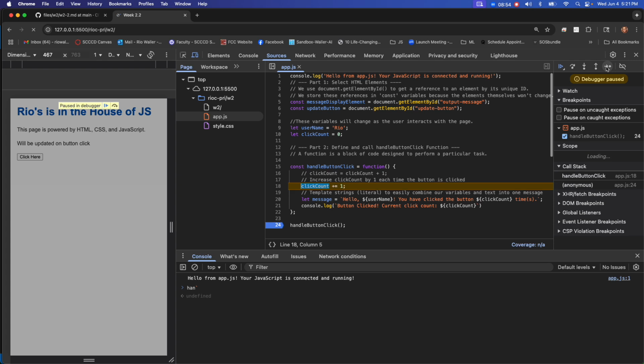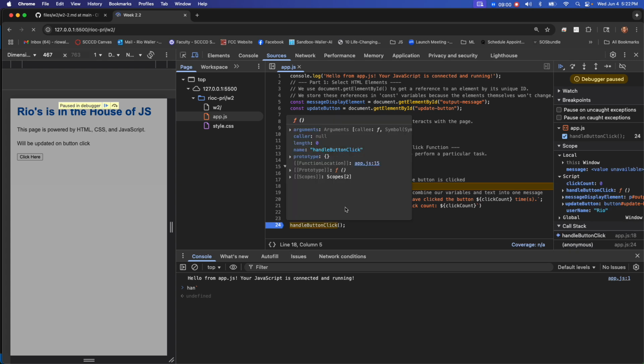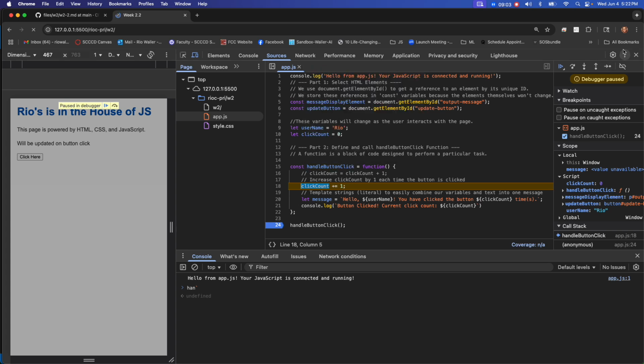So if I step, now I'm inside the function. When I hit step, it called the function, and now I'm at click +1. By the way, notice if I roll over right now, because this is referencing what's out on the global, this is my function scope. Because this line hasn't run, once I hit step and it's now run, if I roll back over, you can see that it is 1 now. And by the way, if you go over here, that's 1 because what we're doing is updating the value of that global.